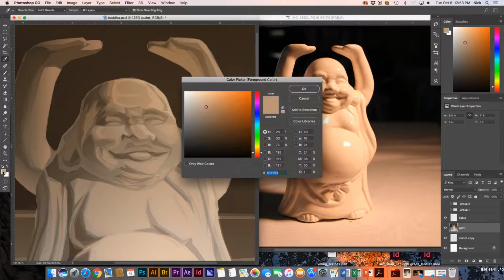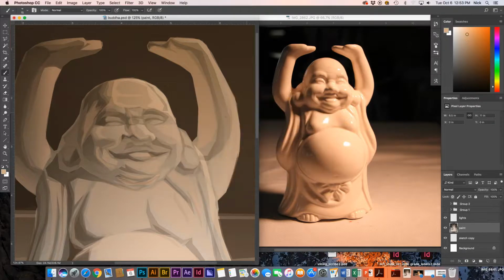I think I need a little bit lighter color. Not too light though. See, I probably should have added some more light to some of these areas. You can also use the background color, select some from the background color to clean up some edges.